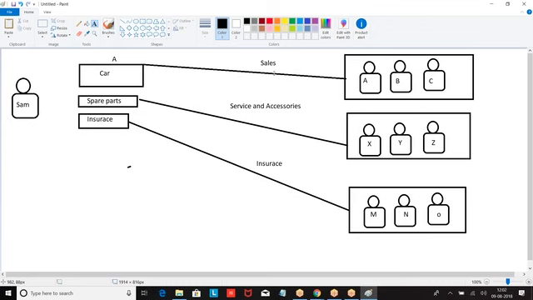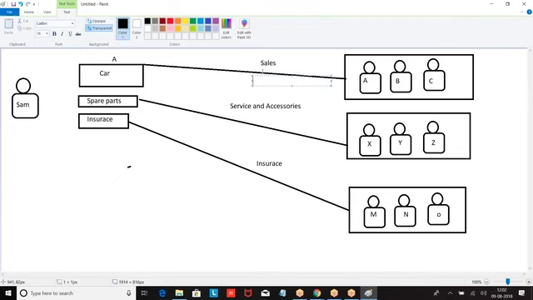Now the customer told, boss, I want to purchase, let us say, a Creta vehicle, some XYZ vehicle, and I want every accessory fitted. I want to put some extra accessories and I also want the insurance. And I'm saying, boss, don't tell me separately, tell me the final price. Now the sales guy will not say, I will only tell about the car price, you speak regarding the accessories to this guy. No, it is not like that, right?